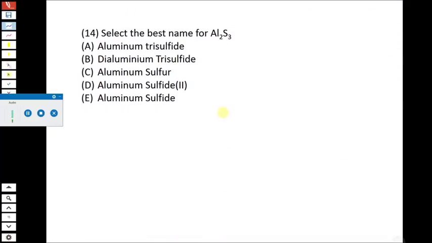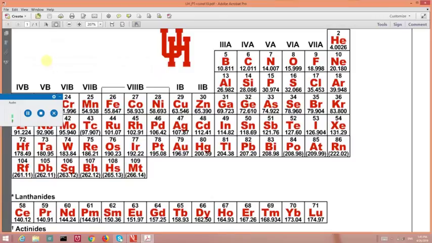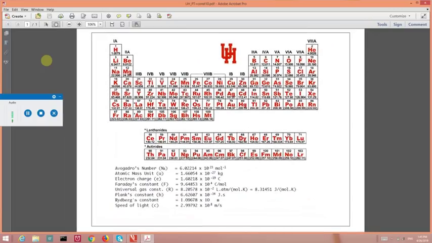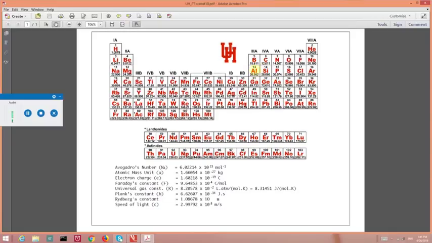All right, next question is just name the formula. So we talked a little bit about formulas of polyatomic ions already. This one is Al2S3, so we have to figure out the best name for it. The first thing we figure out when naming compounds is whether it's an ionic or a covalent compound. To figure that out, we have to determine what kind of elements are in the formula, because remember that covalent compounds involve only nonmetals, whereas ionic compounds involve combinations of metals with nonmetals. So for aluminum sulfide, for aluminum and sulfur, we see that aluminum is a metal. It's to the left of the imaginary staircase. It's close to the metalloids, but it is classified as a metal.